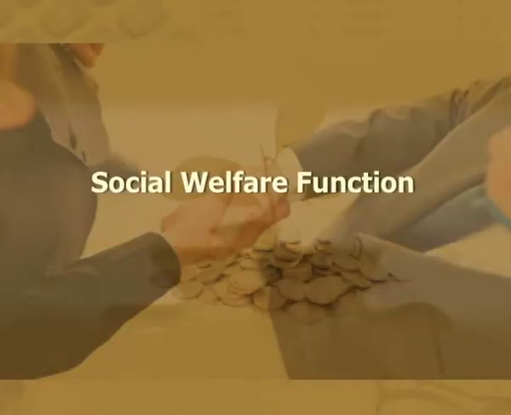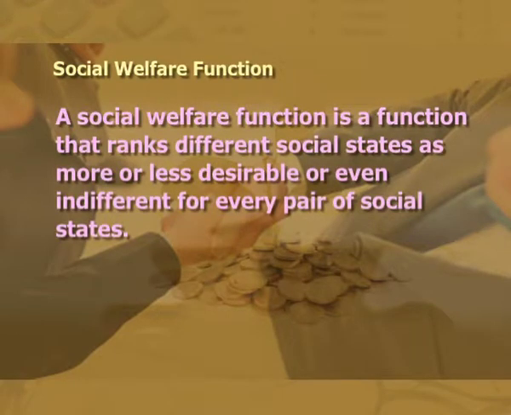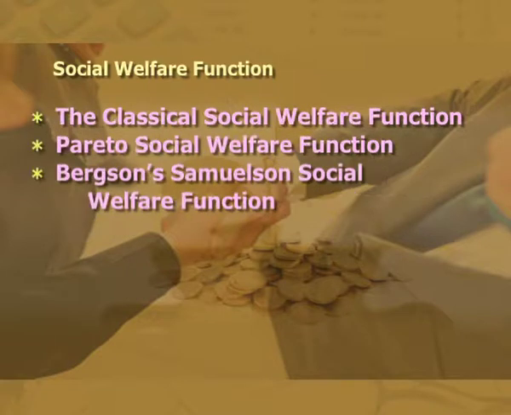Let us discuss social welfare function. A social welfare function is a function that ranks different social states as more or less desirable or even indifferent for every pair of social states. Concept of social welfare function is explained by various economists. Here we have taken few. First is the classical social welfare function.